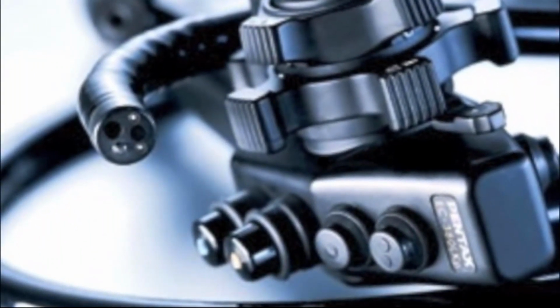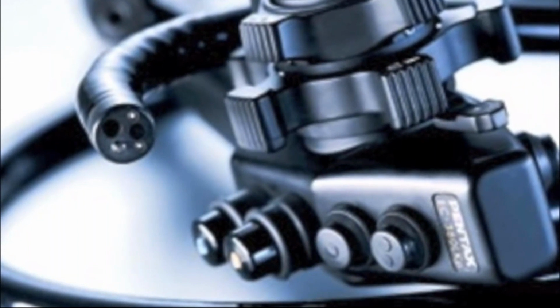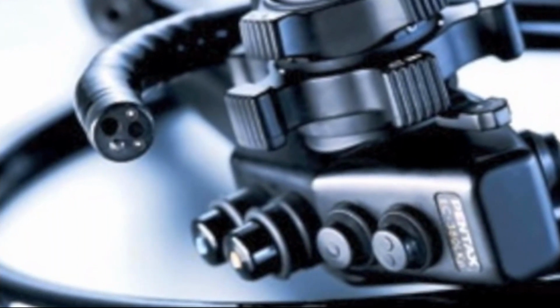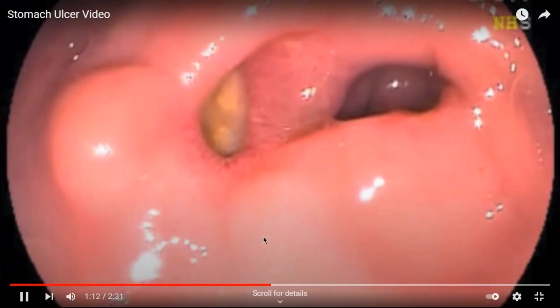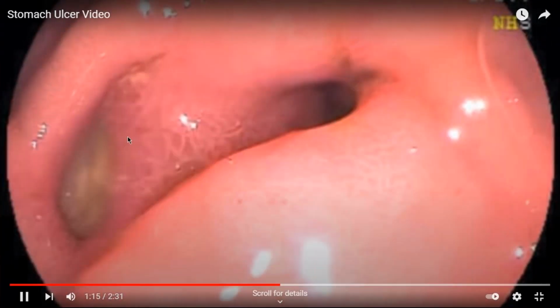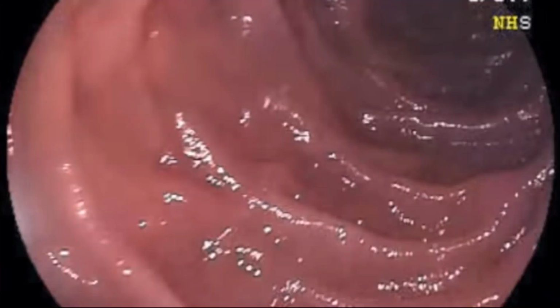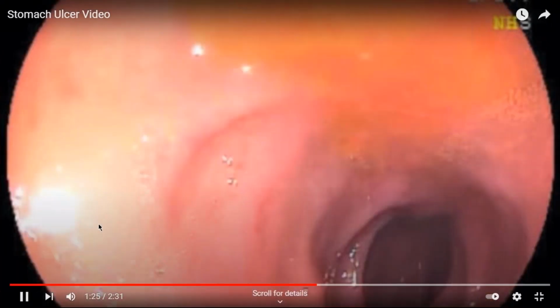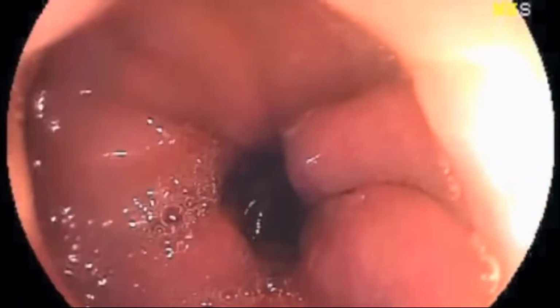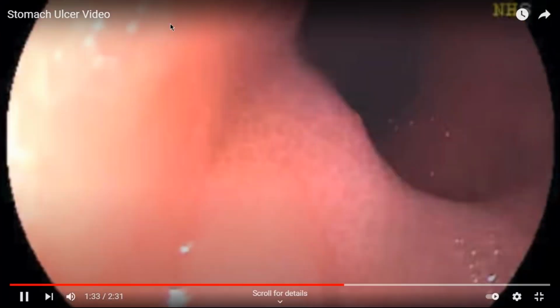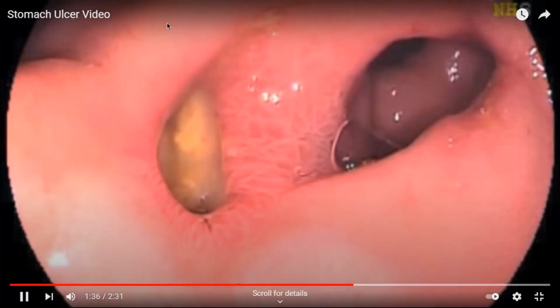In this video here, what you see is a young person that has an ulcer in the stomach, that deep crater right there in the stomach, right before the stomach empties into the small intestine. So this is in the antrum of the stomach, or very close to the pyloric channel. Many times you can bleed from ulcers. It can cause infections. It could perforate or break through the lining of the stomach and cause infections in the abdomen, and can be quite painful, especially on an empty stomach.